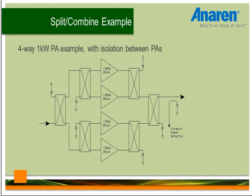A typical lineup for a magnetron replacement product will be a 1 kilowatt building block where you have four transistors in parallel. They are parallel with the 3 dB, 90-degree couplers, so you have isolation between the stages. That means any mismatch will be reflected back to the isolated port. So on the input, there will be no reflection, a very good match. Same on the output, you combine any kind of imbalance between the stages. It'll basically combine on the difference port, on the isolated port, and the power will go out to the final 3 dB combiner and go to the final output.